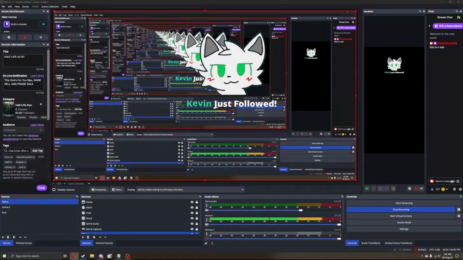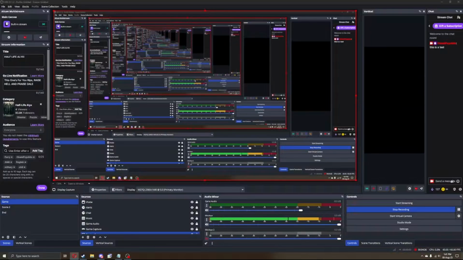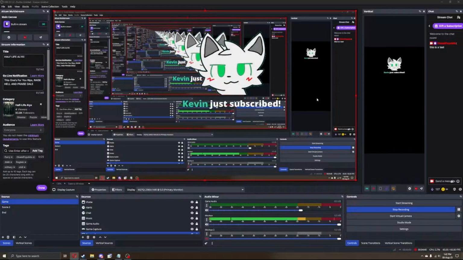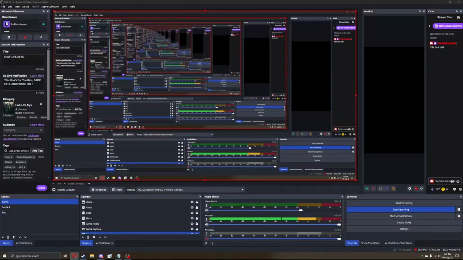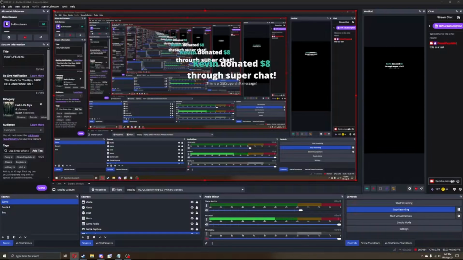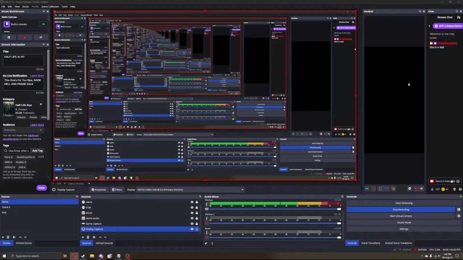You can put an image, you can put how you want the message to appear, and then you can also put custom audio and stuff like that. You can also do it for YouTube as well. Same thing, same audio, but it just turns into subscribe because it's over on YouTube. You can also do things for super chats. You can't hear the audio because it's only client side, but that's basically about it.